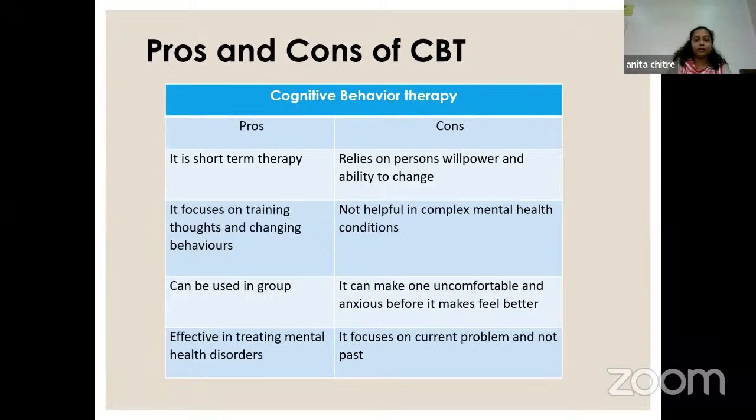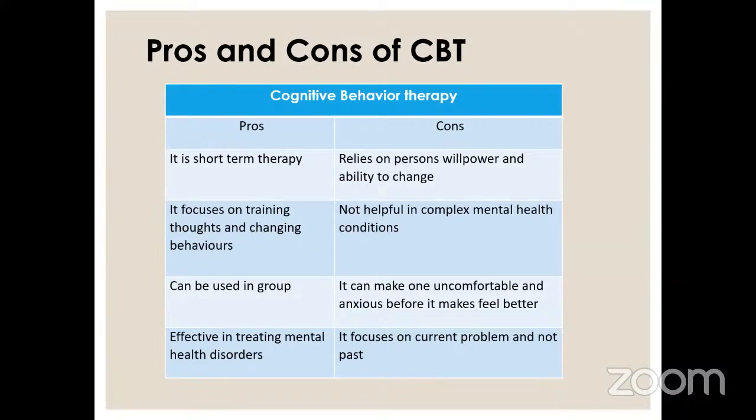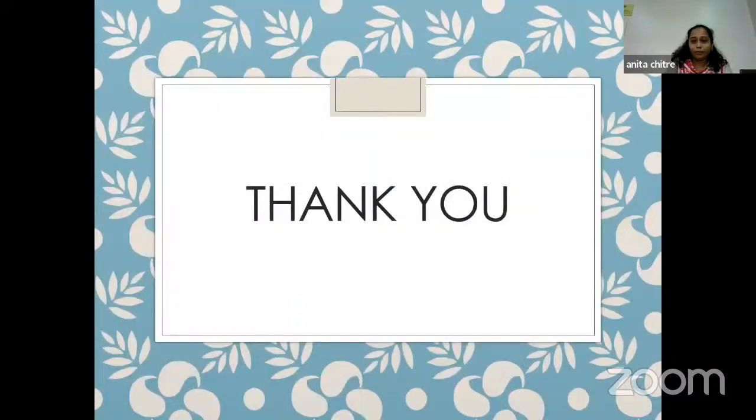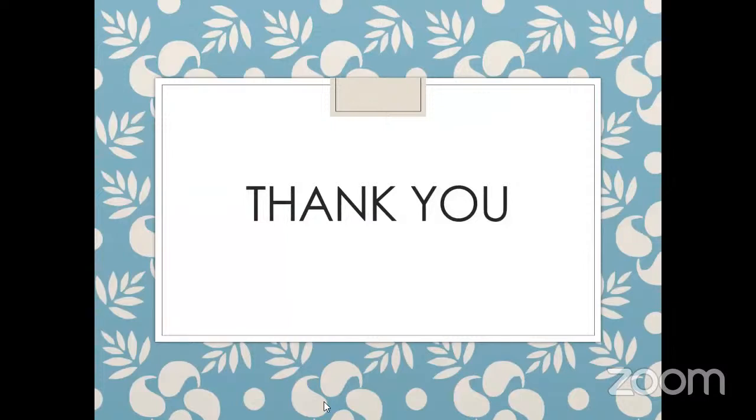What are the cons? It relies more on the person's willpower. It is not helpful in very complex mental conditions like schizophrenia or other medical problems. It makes one uncomfortable and anxious before it helps, so change itself may not be a very easy process. It focuses on the current problem and not the past. Thank you very much for your active listening. That was all about CBT.